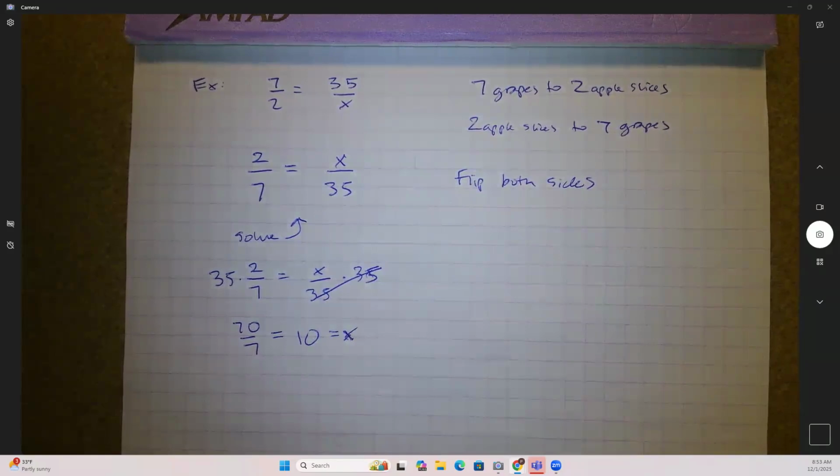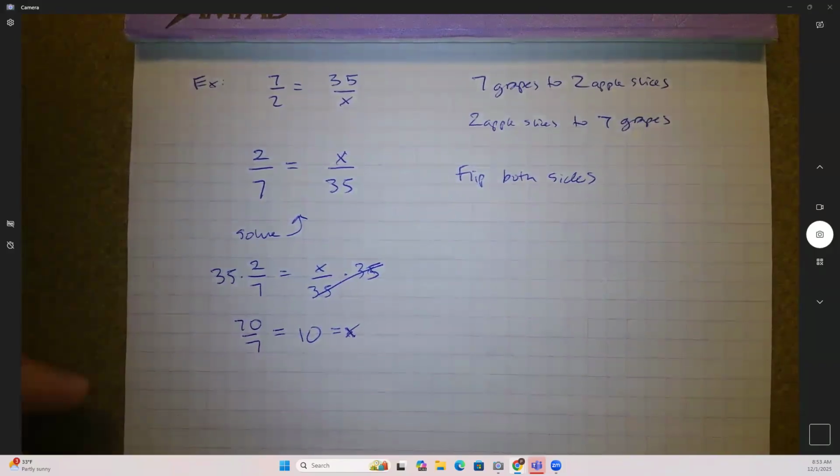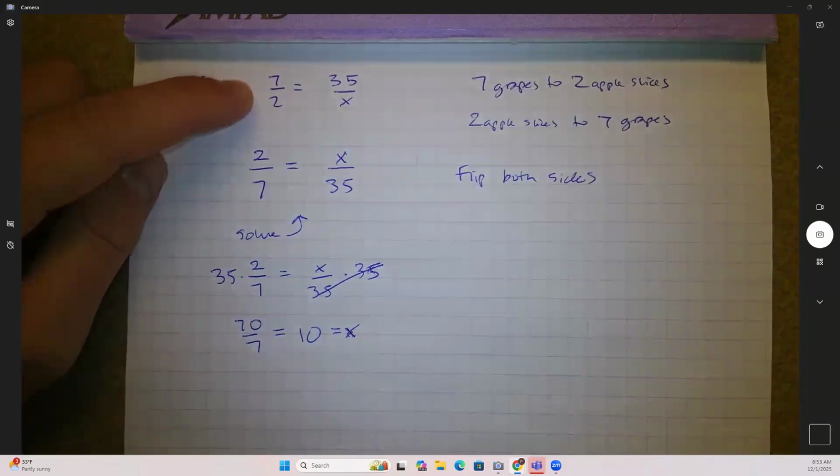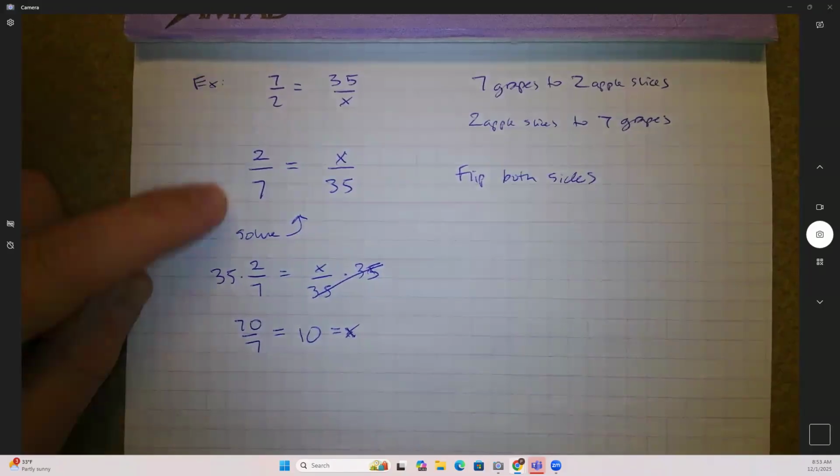Because a ratio is just 2 pieces of information. And you can have either piece of information on the top, as long as you stay consistent. So this is often how I solve equations where the variable's in the denominator. The very first thing I do, I'm a mathematician, I don't like solving things where the variable's in the denominator. So I just rewrite it so the variable's in the top. And as long as I flip both sides, they're still equal.